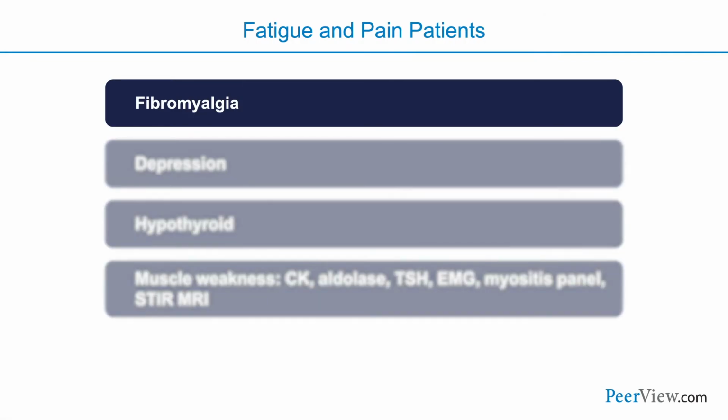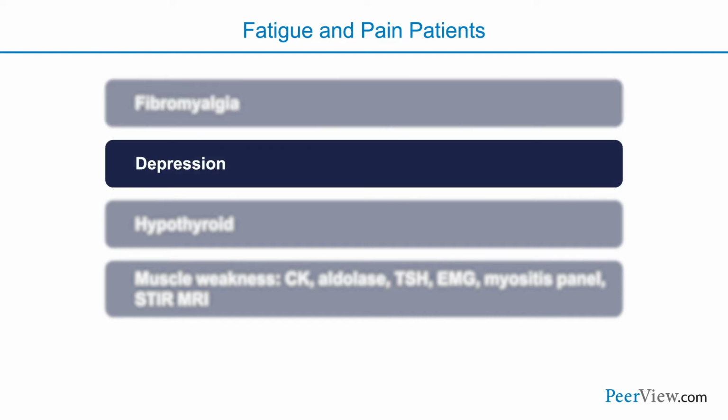So what does cause fatigue and pain? The most common cause is fibromyalgia. This is particularly confusing because over 30% of people with lupus also have fibromyalgia. We don't want to chase their fibromyalgia with lupus treatments, so it's very important to recognize both and to help the patient differentiate muscle pain and chronic fatigue as part of their fibromyalgia.